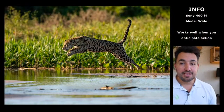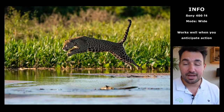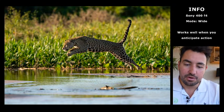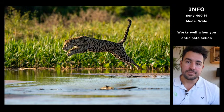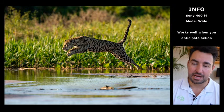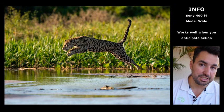Look at this. This is a jaguar jumping across a channel. We waited for this cat for some time. I really didn't want to mess it up, as you would probably guess. None of us would want to mess a shot like this up. And we were following her. I saw a channel coming up where she would either walk through, knowing cats, but cats usually like to jump, but jaguars love water. But I thought, let me set my guest and I up, and let's see if we can get her jumping. And lo and behold, she jumped.